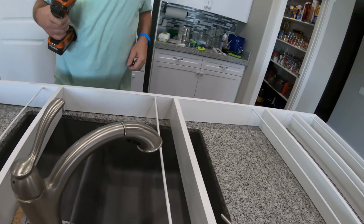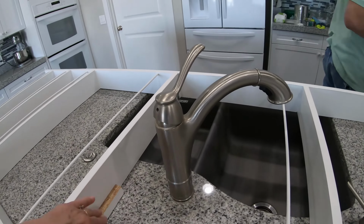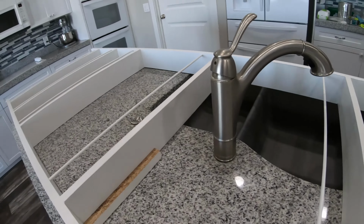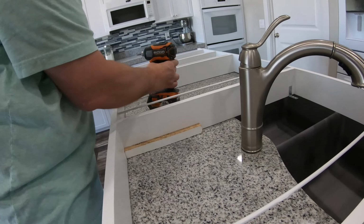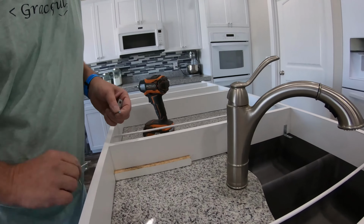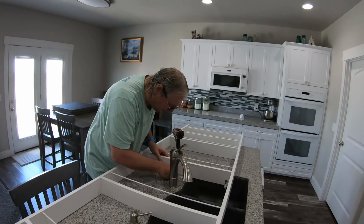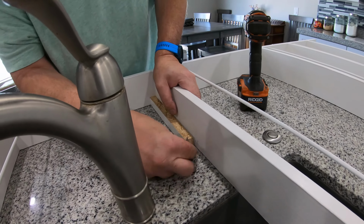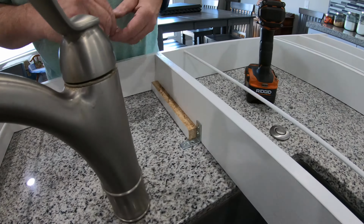Okay, so now we're going to pull it this way. And you're going to use your little, maybe a little more. The kitchen sink stuff's there. Okay, so that's right between those two marks we had previously. Yeah, so I think you're okay. I think we're good there.